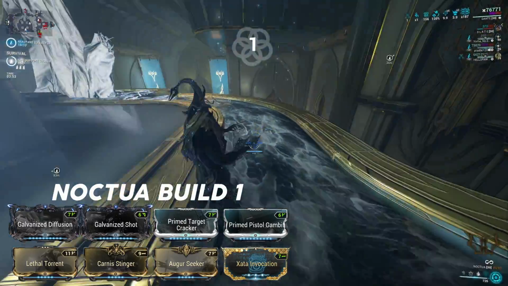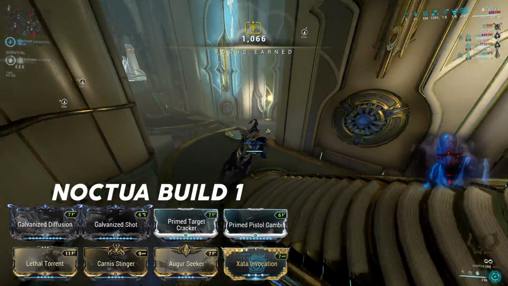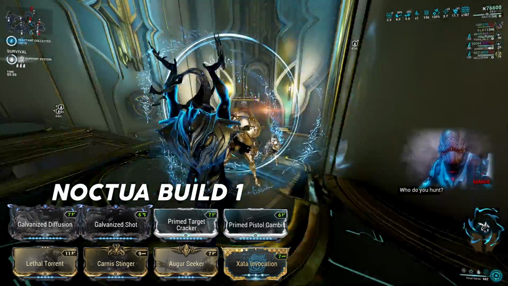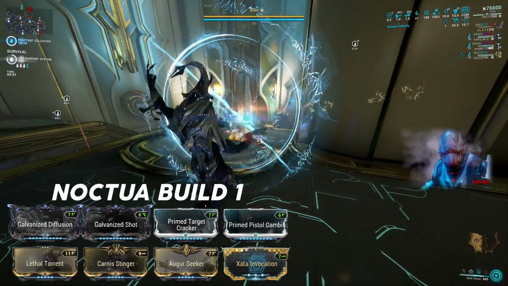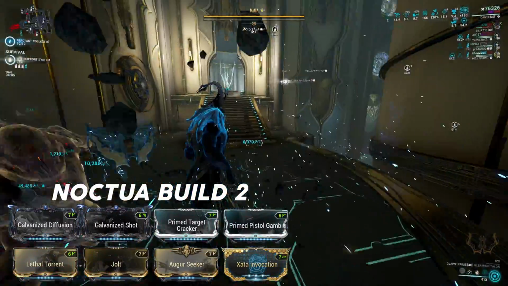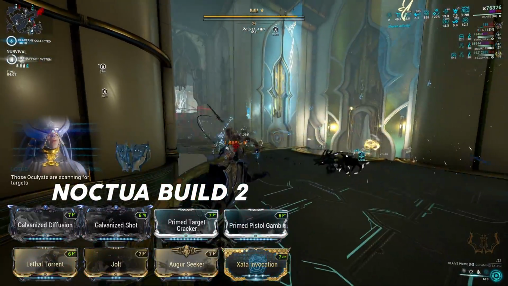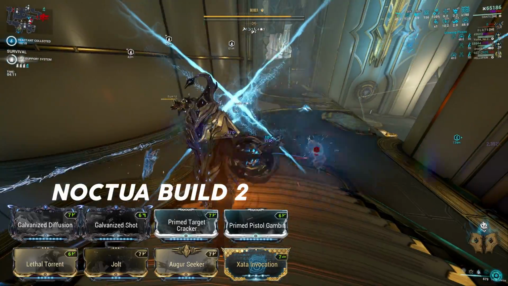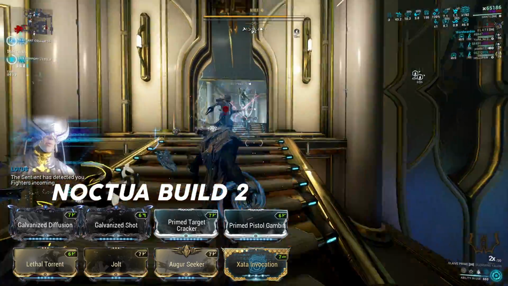For the first build, we have Karna's Stinger and Augur Seeker. Karna's Stinger buffs the slash damage of the primary fire and ups status chance. Augur Seeker increases status duration, which is factored into the Tragedy equation for more nuke potential. The second build uses Jolt over Karna's Stinger, which grants electric damage. This allows primary fire and alternate fire hits from Noctua to proc Archon Stretch for super brain-dead use. Their energy regen works alongside Zata Invocation.